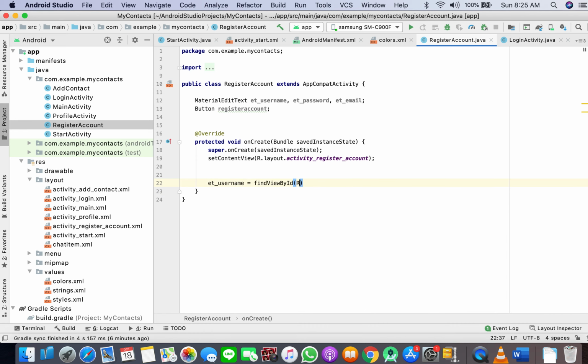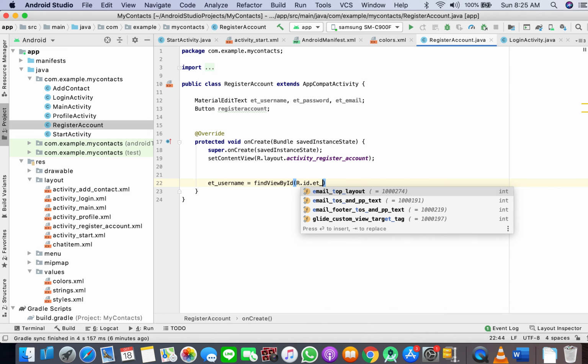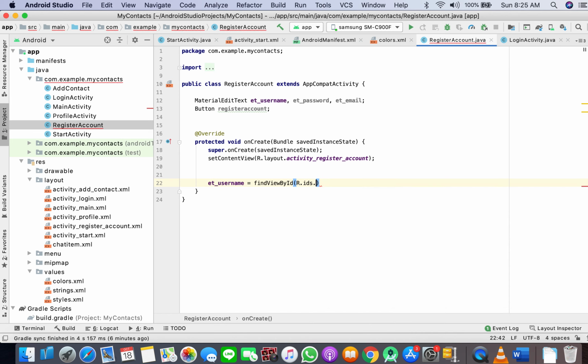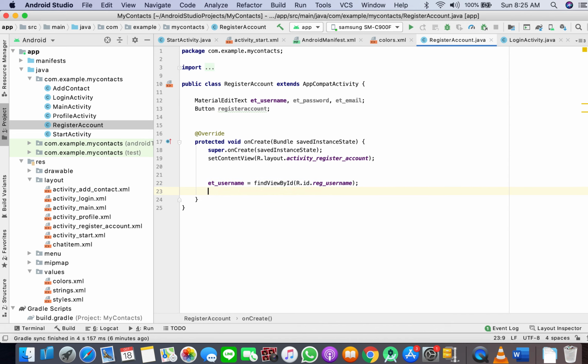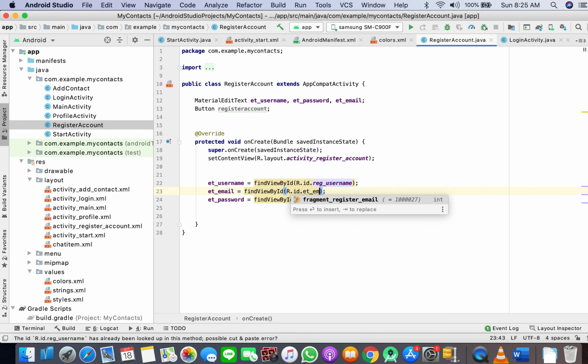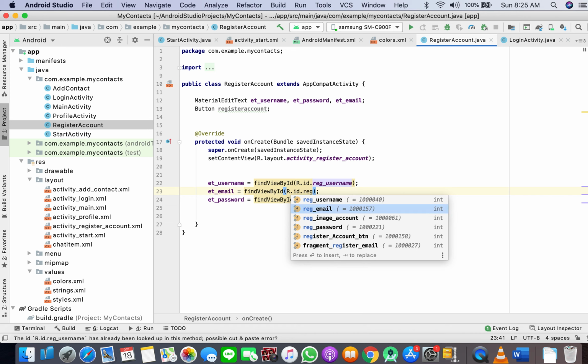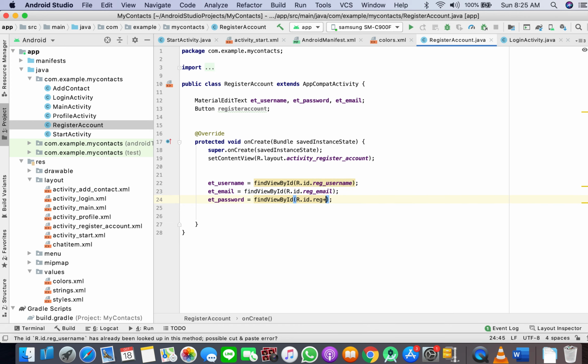Find view by ID, et username, regis username. Okay, and let's just change it real quick. Et password, et email, sorry, regist email, regist password. Perfect.